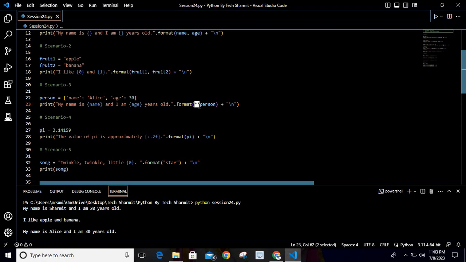Okay, there is another way also where we can utilize the dictionary without this star, but for now you can understand it like this. Star is for unpacking the dictionary that we are providing to it.